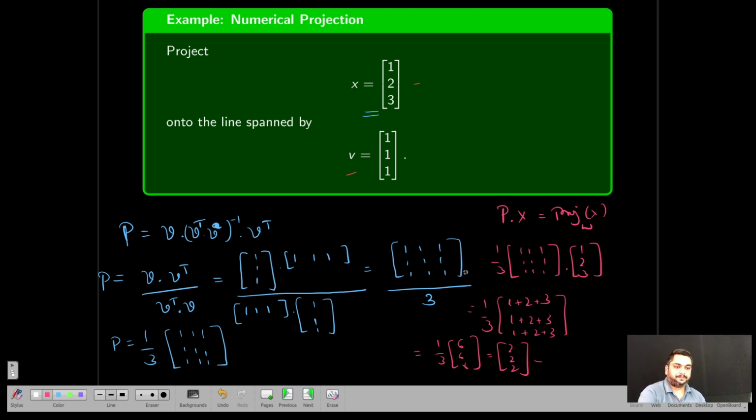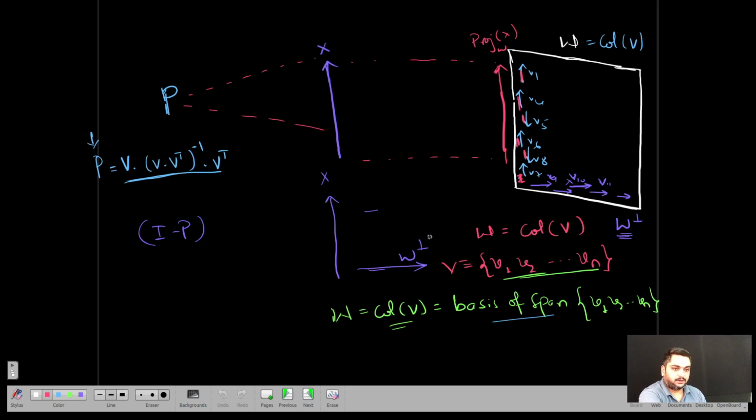Now you have to understand the numerical example. Same concept, the numerical example I have given. So you have to find P using the formula they have given, and you also calculated the column space. Because there is only one vector given, you didn't check for linear independence. If there are many vectors given like V1, V2, V3, then you have to find the basis of it.